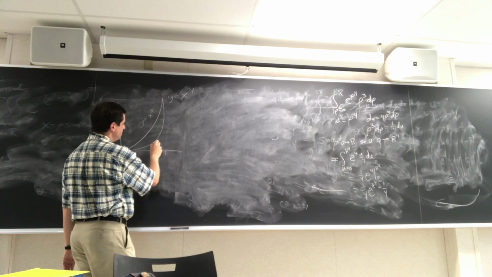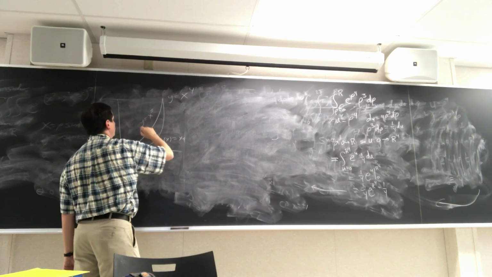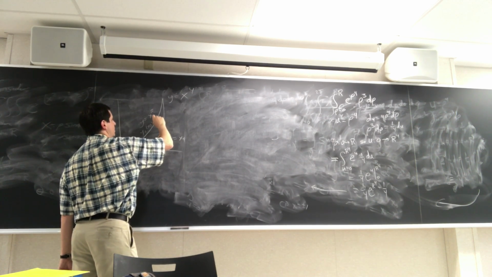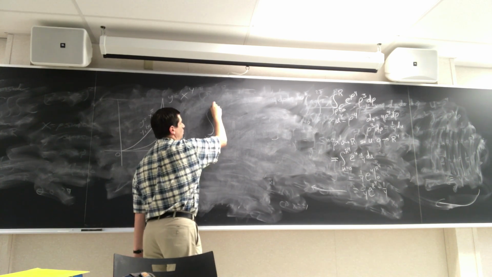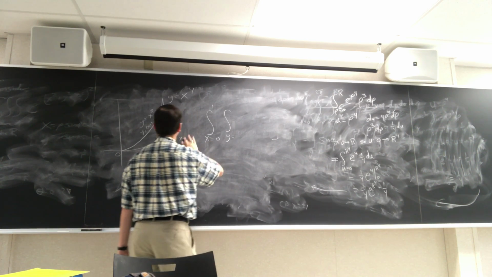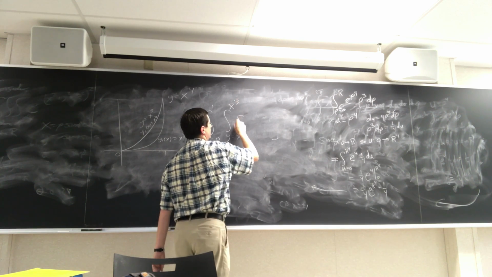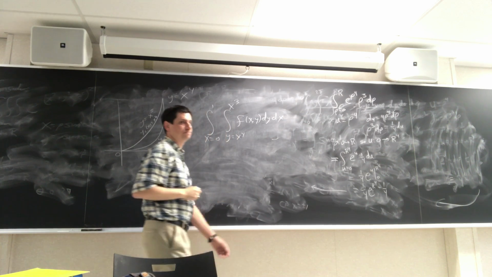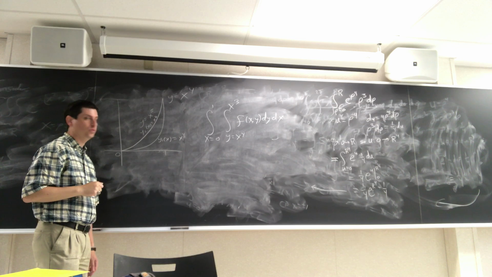So here, this is my bottom curve, y1 of x is x to the 4th, and this is y2 of x is x cubed. So I could do this as the integral x goes from 0 to 1, the integral y goes from x to the 4th to x cubed, f of xy dy dx. Right? Now I need to try to do it the other way.